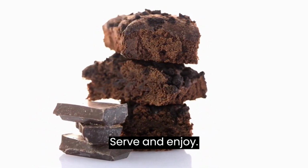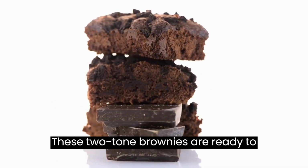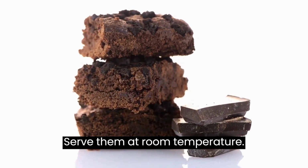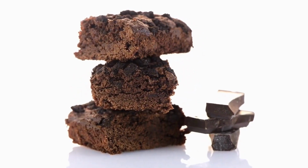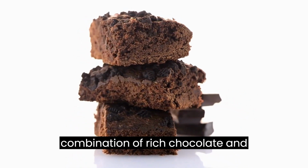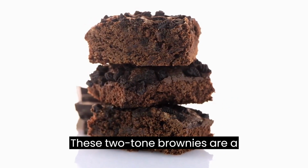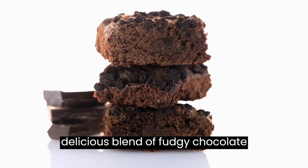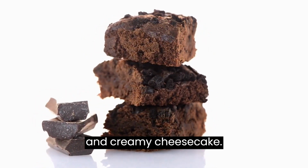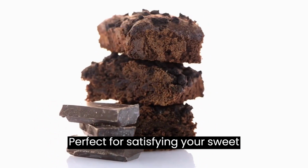Serve and enjoy. These two-tone brownies are ready to be enjoyed. Serve them at room temperature. And savor the delightful combination of rich chocolate and creamy cheesecake. These two-tone brownies are a delicious blend of fudgy chocolate and creamy cheesecake. Perfect for satisfying your sweet cravings.